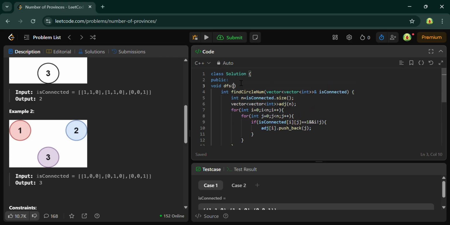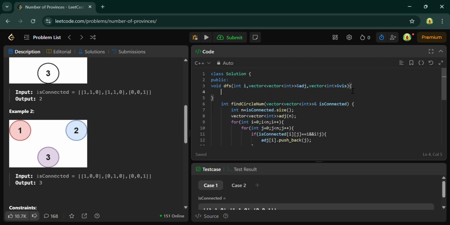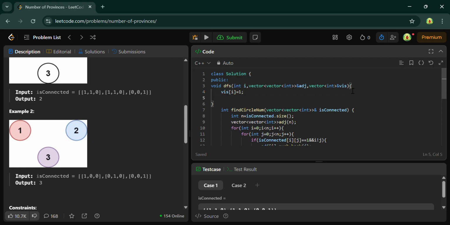Let's write the DFS code for this. void DFS, int i, comma, 2D vector ampersand edg, and vector int ampersand visited. You have to do visited of i equals 1, and then for auto it, traverse through all the elements in the graph for that particular index.